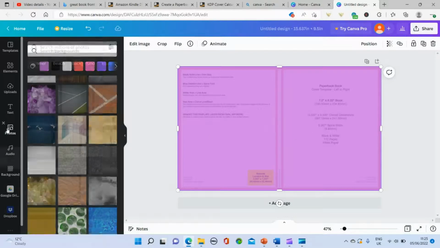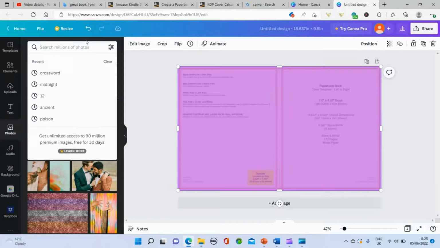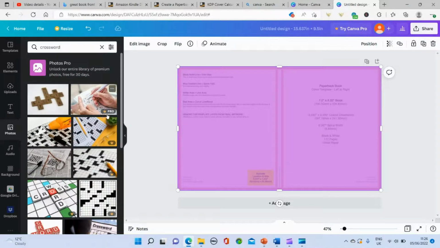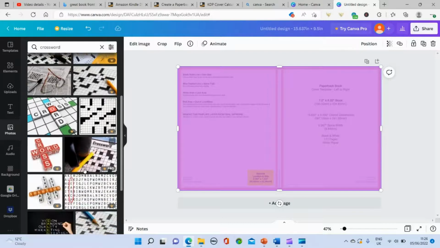Okay, so now filling in some bits and pieces. Let's have a look for crossword. Click on here. Okay. Now this is a nice handy clue on the photo section if it's going to be a paid one or a free one. If it's free, it doesn't have that little crown there. So if you want to buy one with a crown, you can, or you can sign up to Canva. You can get a free trial for 30 days. So if you're just doing a couple of books and you want to make use of the free trial, you'll get access to loads of the photographs. But let's just go for one that doesn't have a crown next to it.